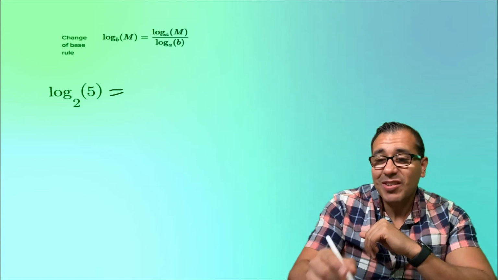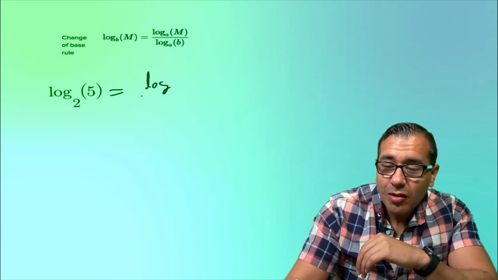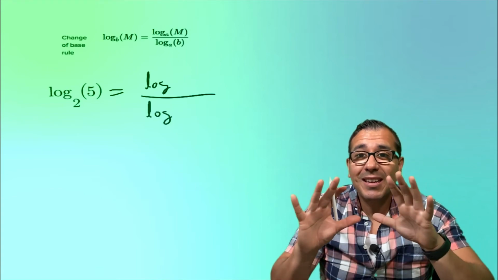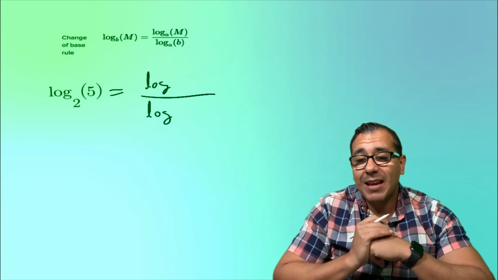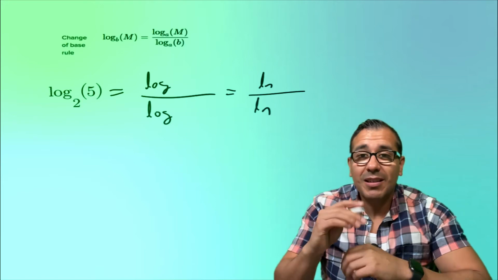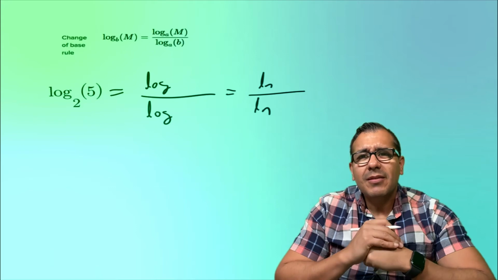According to this change of base formula, I'm going to rewrite this so that both of the logs I'm going to use have base 10, because my calculator has base 10. And I could also rewrite it if I wanted to as both of them having the natural log, because a lot of calculators have the ln button. I was thinking of naming my son ln.